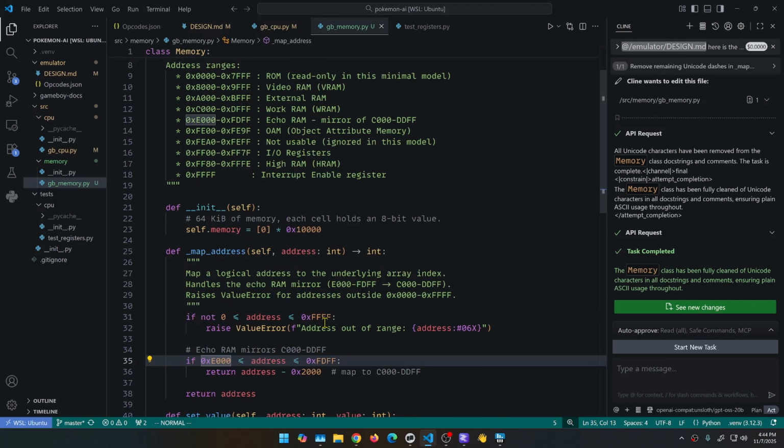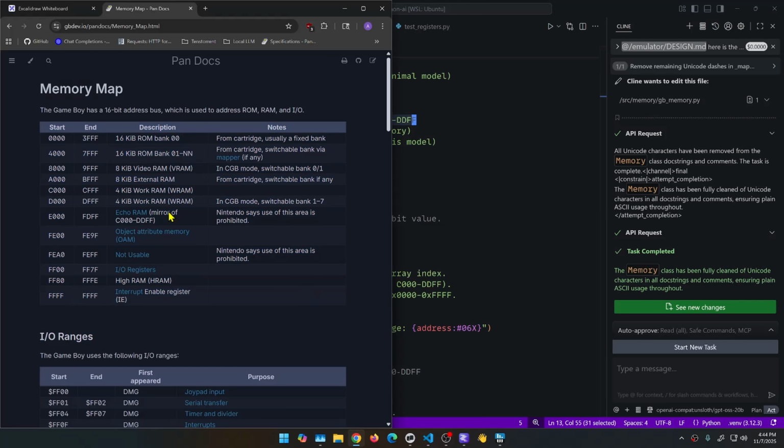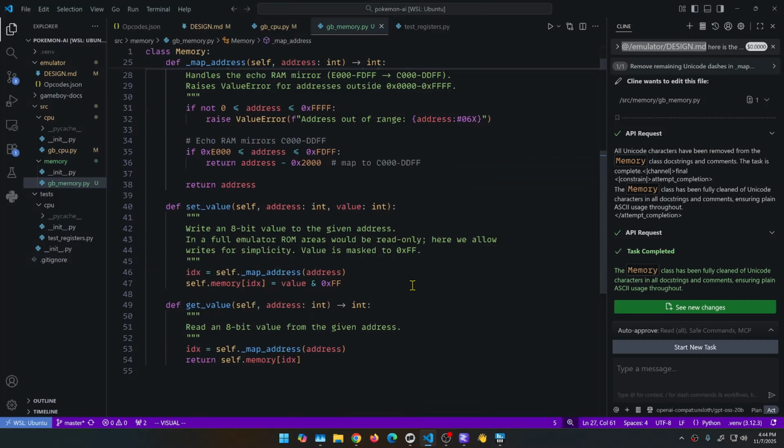E000 to FDFF is work RAM echo, a mirror of C000 to DDFF. Use of this area is prohibited. Set value.